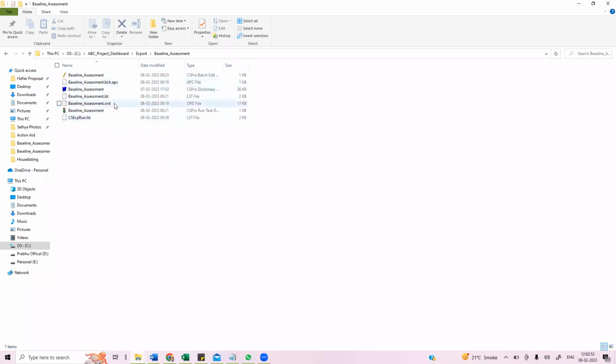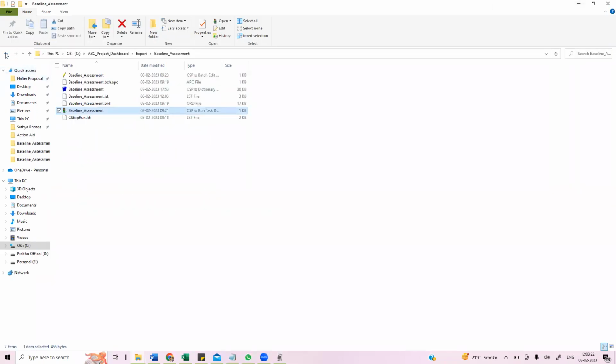So for exporting the data, I have written an automatic batch file. You have to click the baseline assessment, this red color signal aspect, and just double click.